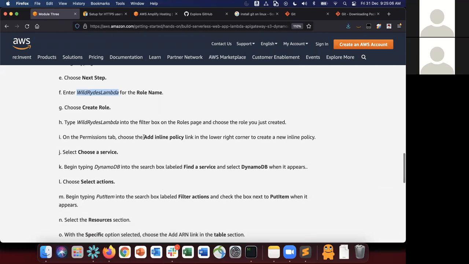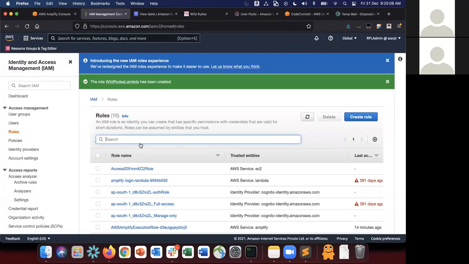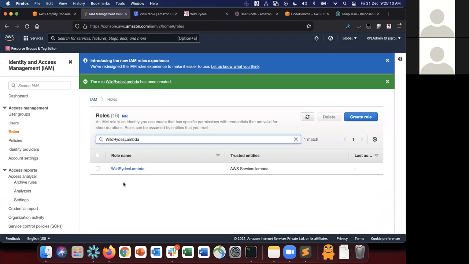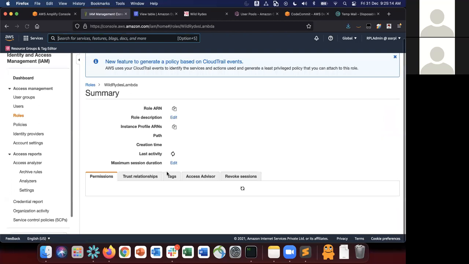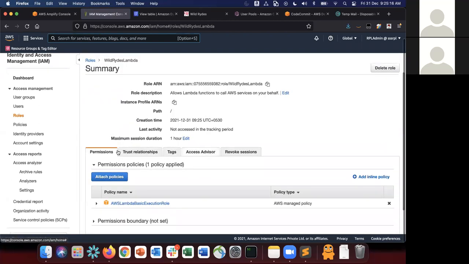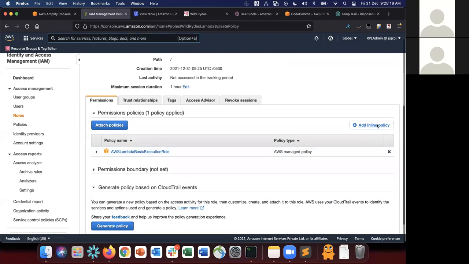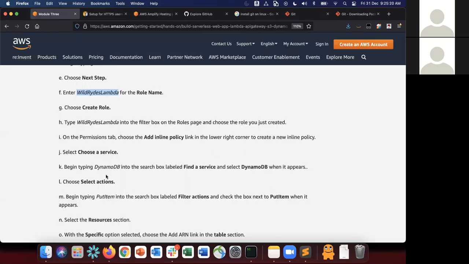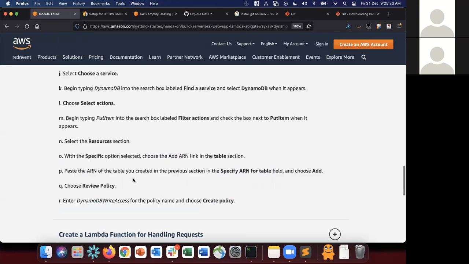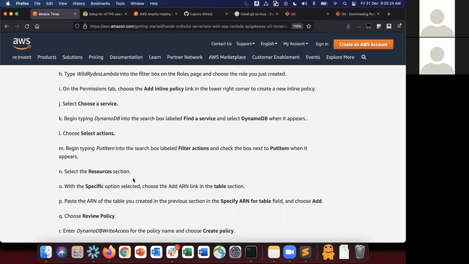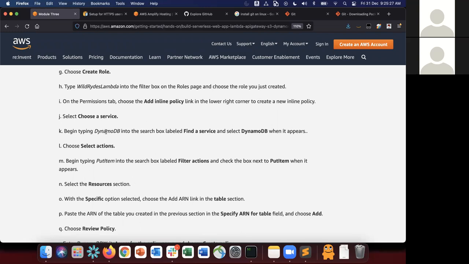On the permissions tab, add an inline policy. Okay, let me just search for this. Let me open this role called WildRydesLambda. And on the permissions tab, I'm going to add an inline policy that gives access to the DynamoDB table, correct? Because this Lambda should be able to access DynamoDB, right?